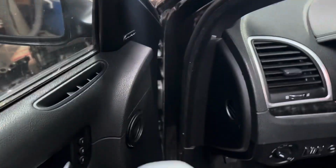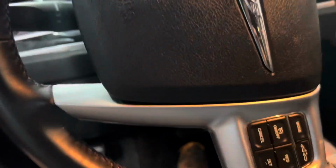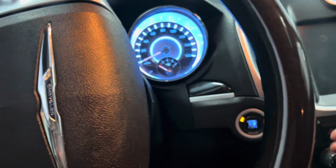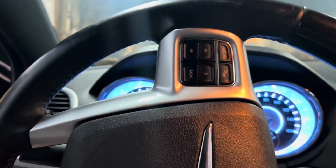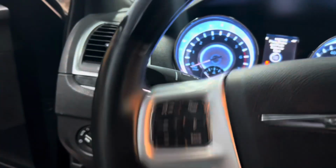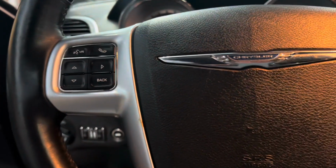Got a battery charger on it in the trunk. So like I said, it shouldn't start because I got the fuel pump relay out of it. But I would like to get the oil pressure up a little bit, which I'm not sure if I can see that.